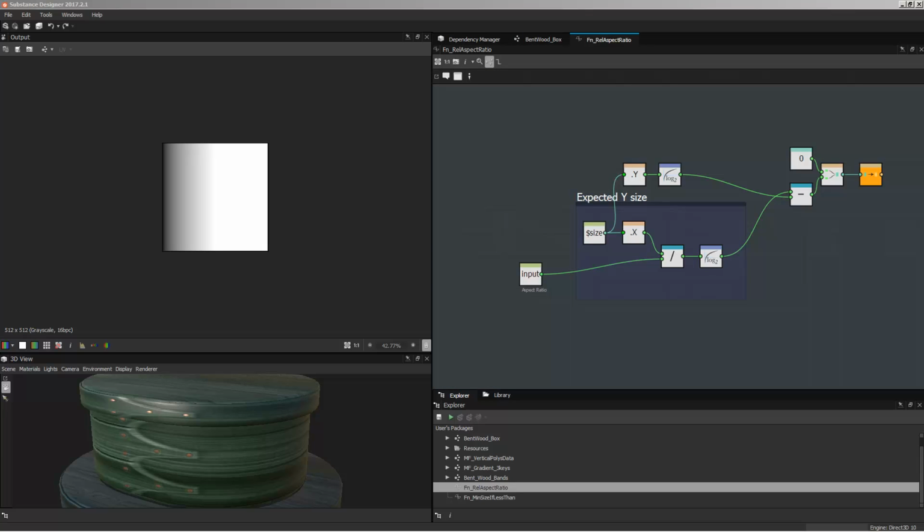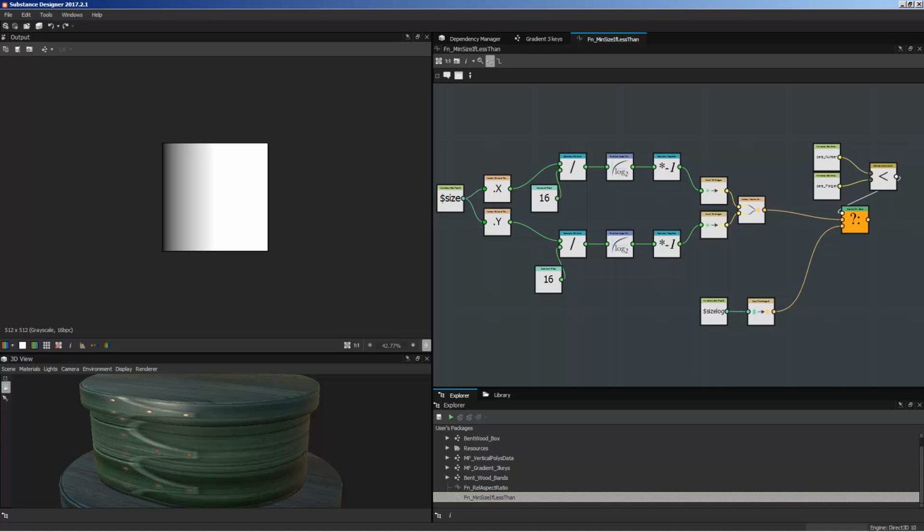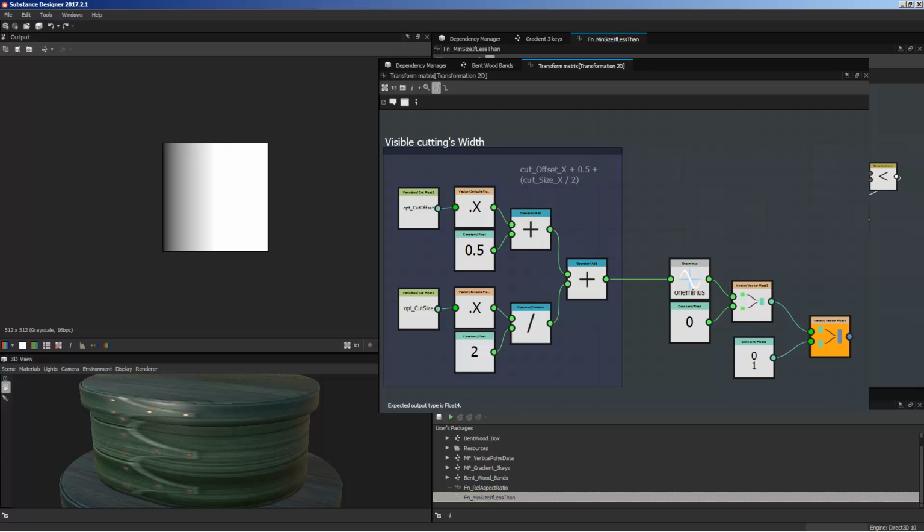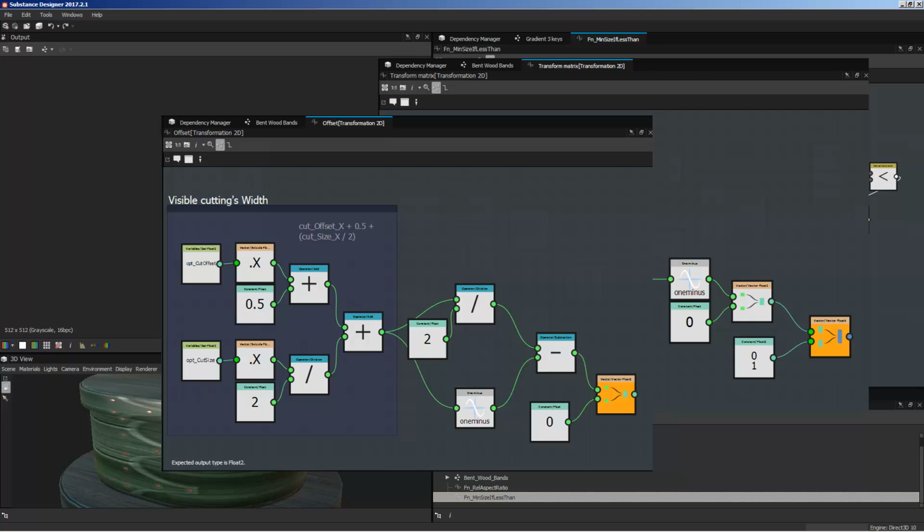Another function is for calculating the band's width given an aspect ratio input. This one I think is for converting the resolution steps of Substance Designer into real dimensions. Oh, and here there are 2 more for the map transformations. Sorry, it's been 2 years since I made this material. I think there must be more functions right here.